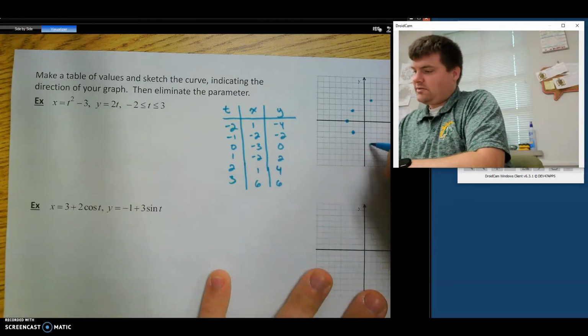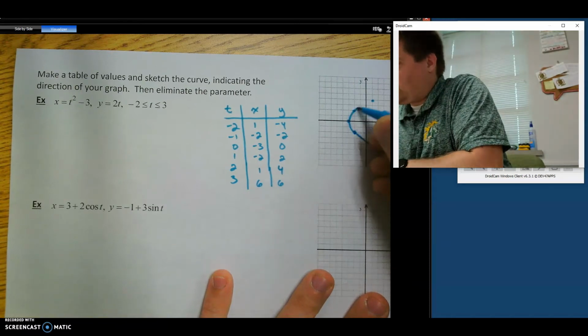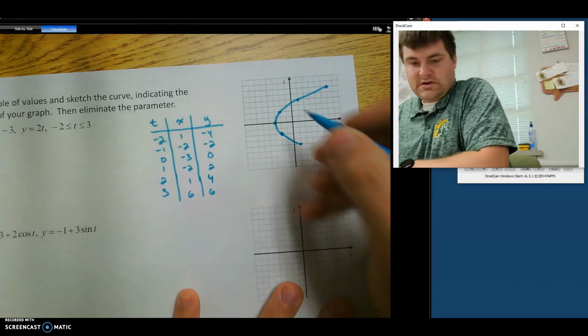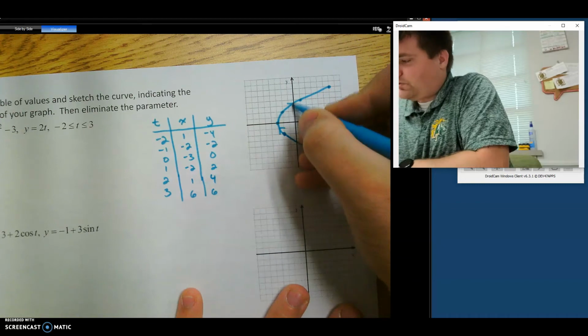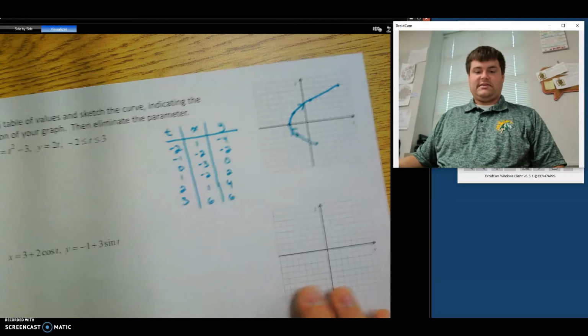So I start here. And then I actually have an ending point, so I'm not going to draw out the arrow at the very end. All right, so I'm done here because my time said you're done. It's over. But I'll put a couple arrows in here to let you know which way we're going. So we start there, we're going in that way. So what does this look like as Cartesian?